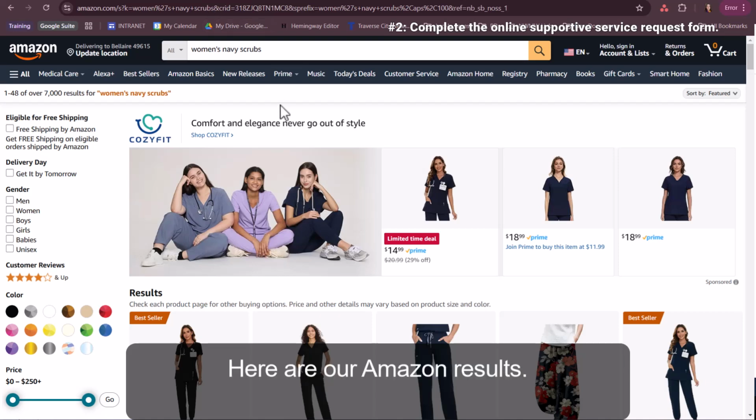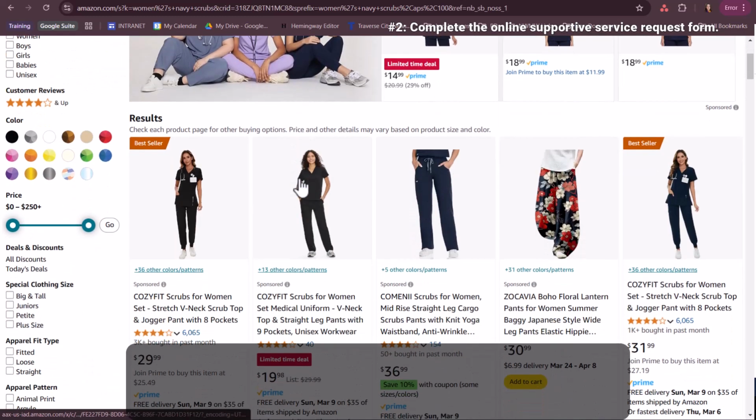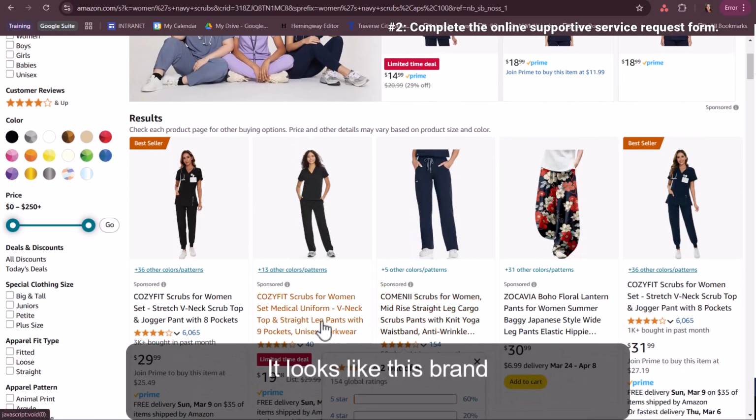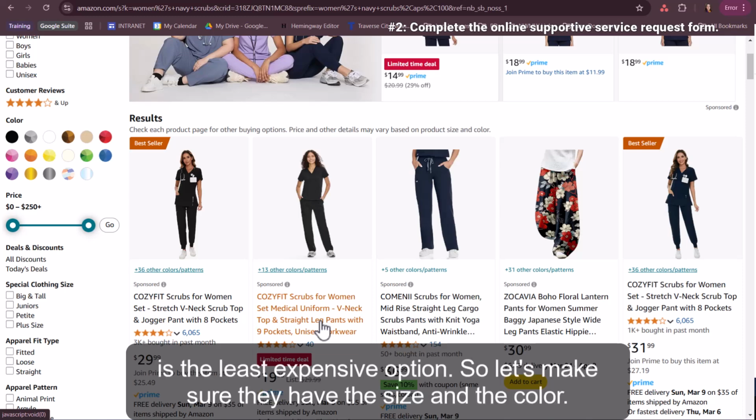Here are our Amazon results. It looks like this brand is the least expensive option. So let's make sure they have the size and the colors.